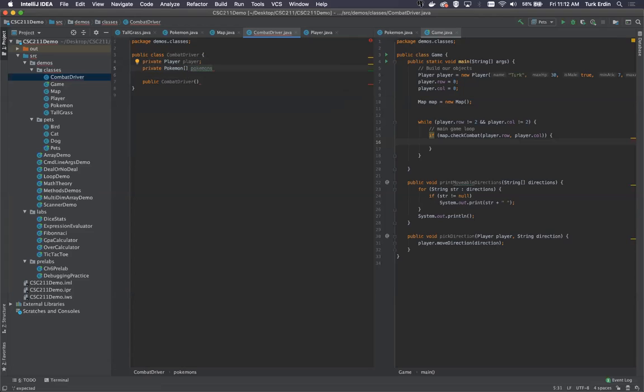Pokemons, player, and we'll say this.player is equal to player, this.pokemons is equal to pokemons. So that'll be our initialization, and then we'll say public void run, and that'll run the combat.